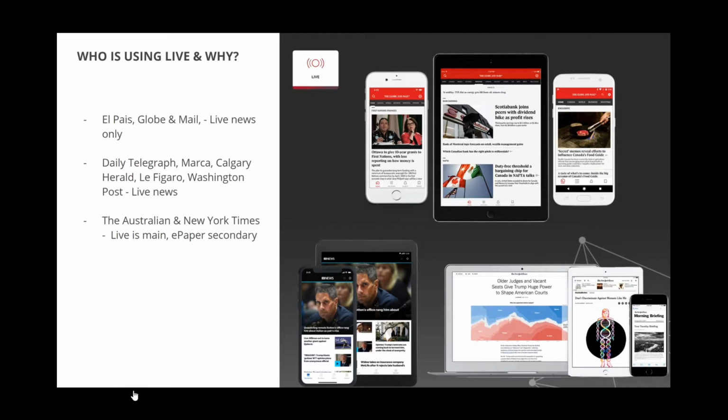The main reason that we get told is because of the dramatically different types of audience, and publishers don't want to either cannibalize or put off the edition or ePaper readers and almost over-confuse them with the live newsfeed app. Live newsfeed apps, as Stu mentioned, with all the APIs and the various sections and types of content you can pull in, tend to be much deeper in terms of the availability of content and the feature-rich element, whereas ePaper is ePaper, and they don't want to confuse them.